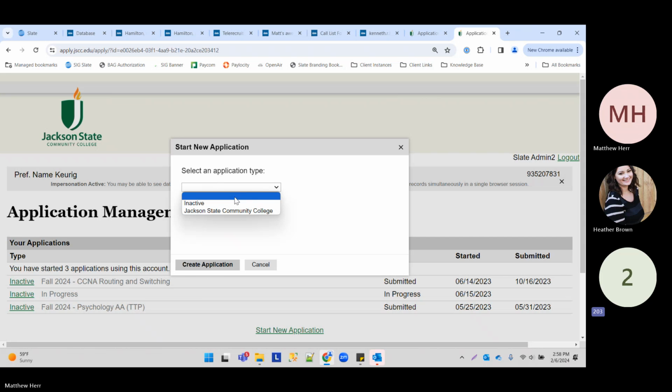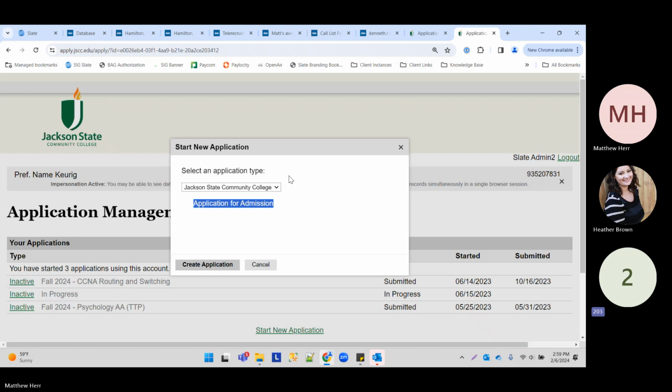My inactive one, and I'm impersonating right now, so you get special powers and you can see everything. But my standard would just be Jackson State Community College. So I named my active period Jackson State Community College. It's just a reminder of who the heck I'm applying for. My round, we'll talk about rounds deeper in a minute, is application for admission.